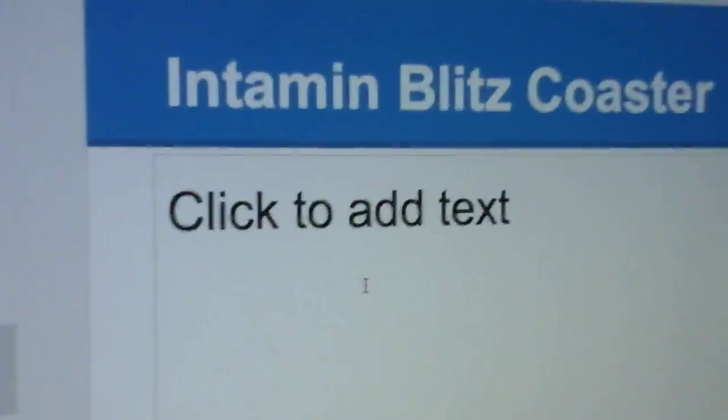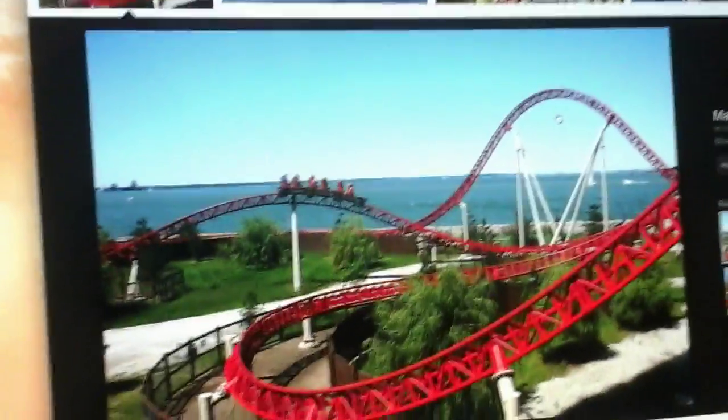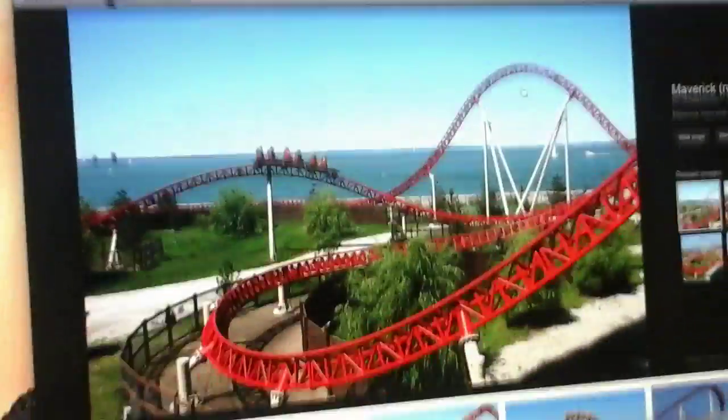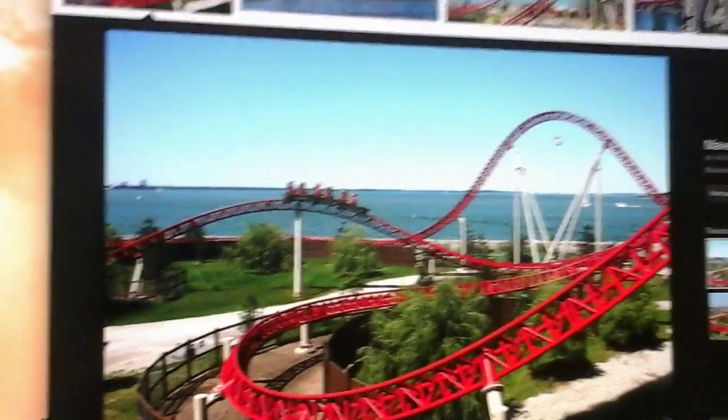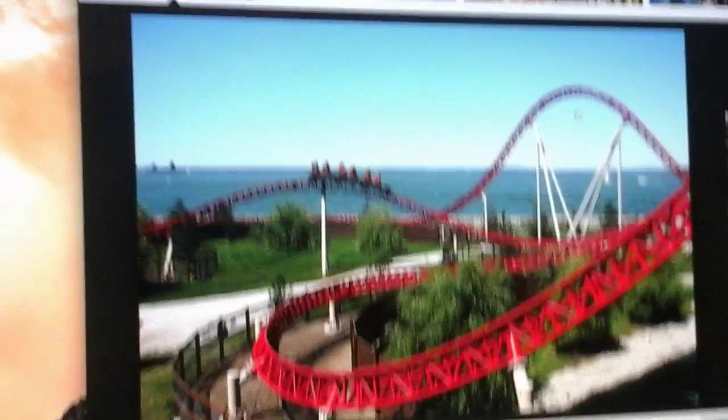Another option I see is an Intamin Blitz Coaster. An Intamin Blitz Coaster would be a good fit for the park. It would be a full circuit launch coaster. It could have one or two inversions. It could have some intense elements. It could be a family coaster like Cheetah Hunt or an insane ride like Maverick. It would be a very good coaster, and one of the best coasters at Great America.